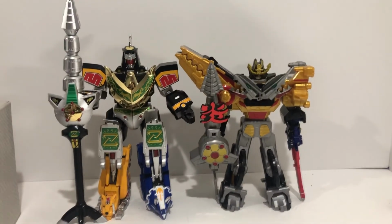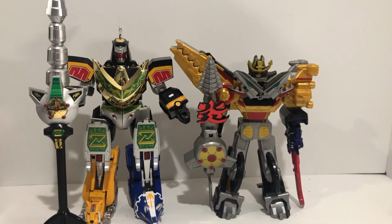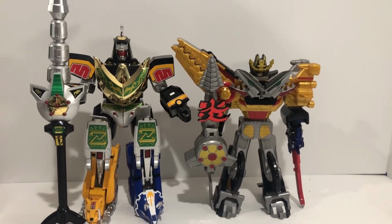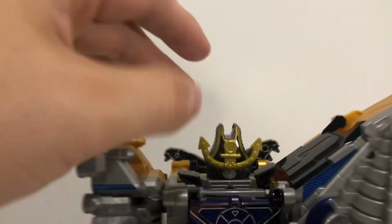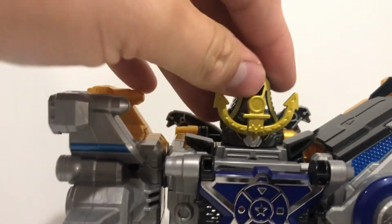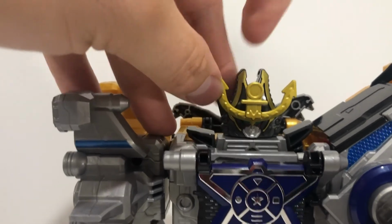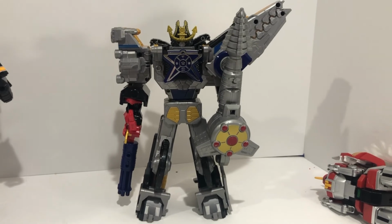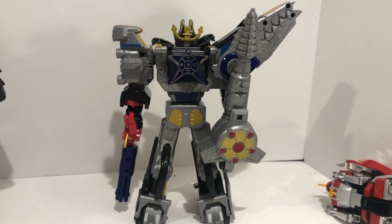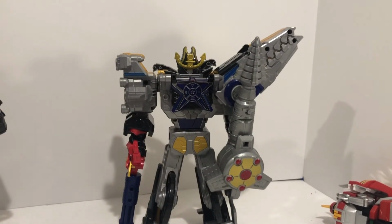You might as well show this one since he has the actual drill. It's just upside down. But yeah, so there's that guy. Anyone wondering if you can do it with this side, you can. The only problem is that this doesn't stay up because there's a mechanism that keeps it up whenever you turn it around. But if you have some blue tack or whatever, you can get a blue Super Zenkaijuoh. There's silver Super Zenkaijuoh, which looks cool because all the gray plastic matches.